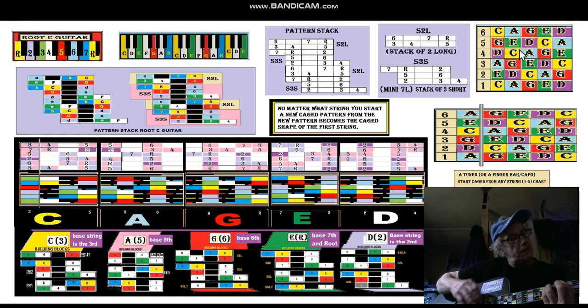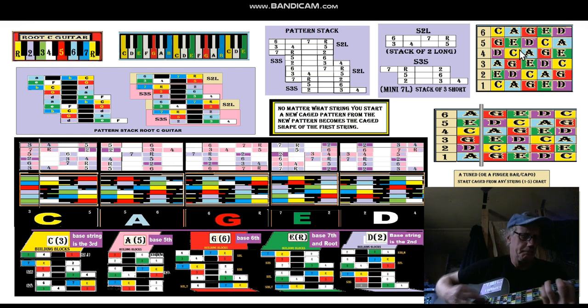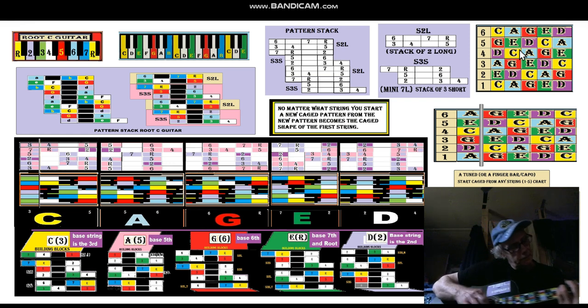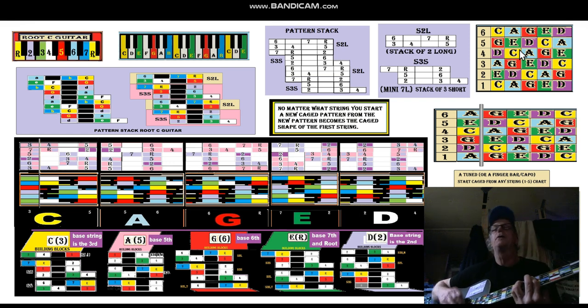That was an A. That was an E shape. Now we're going to start it from the octave.